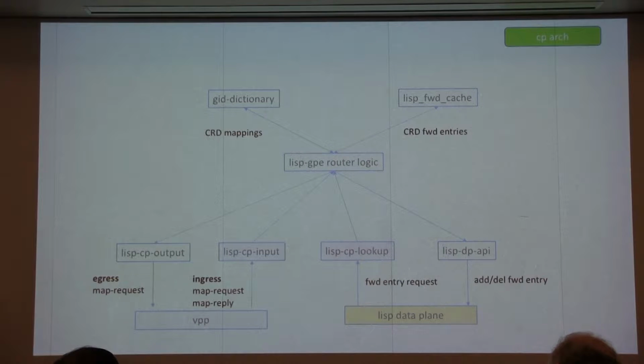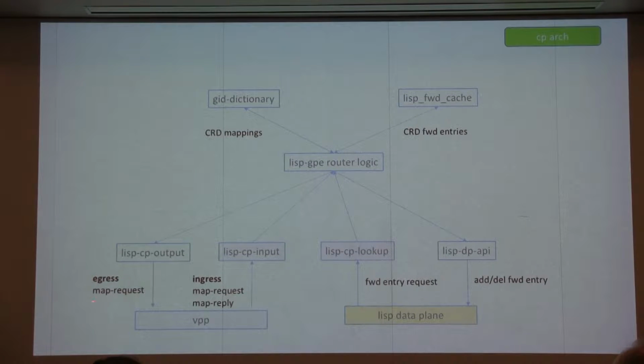The control plane has a given logic that will first try to decide, do I have it by chance in something that we call the generic ID dictionary? Do I have this information about this destination stored locally by chance, and somehow the data plane didn't get it? If not, well, then just go to, and this is not a node, so I'm trying to differentiate between the two with colors. The control plane will just decide, OK, I need to push a map request to the mapping system, in the sky, asking for this destination that I didn't know.